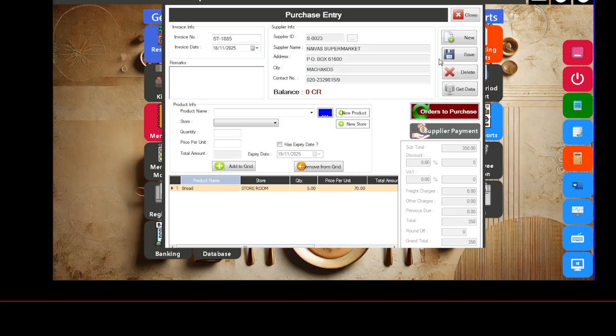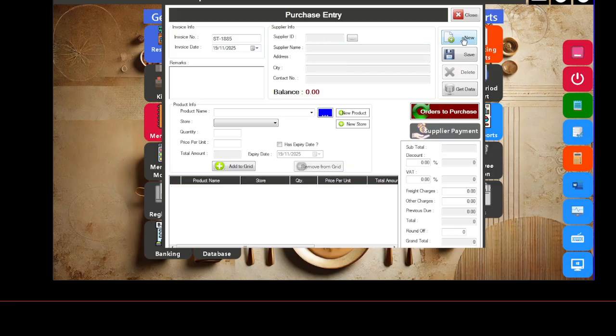But note that it's the easiest or the fastest only if the quantities, the price, the date, and any other reference match the one in the invoice.